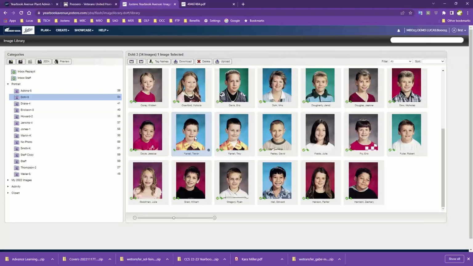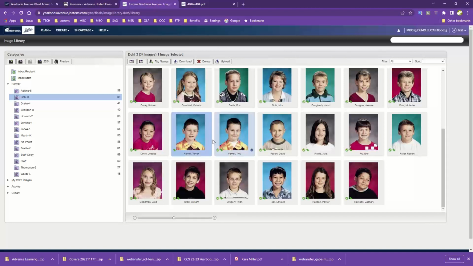If you delete it, then there's really not a way for you, the advisor, to get back to it. You'd have to put in an emergency call to us, and then we would restore the photo within the library. But if you mark it do not use, it's going to be easily available to you to switch the two out. Put one back in to say use, and then mark the other. So how do you do this?